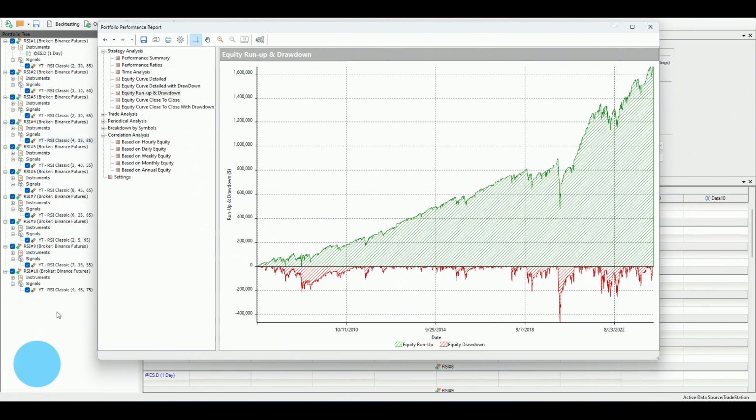Remember, our strategies here, they don't have stop loss, they don't have profit target, and they don't have any filter. Now, instead of optimizing the best filter for each strategy, I'm just going to use a single filter for all strategies. Not because I want to do a robust filter. It's just because I don't have the time to optimize all these strategies with better filter. So this is an amazing result from a single strategy on a single instrument. This is exactly the same style of strategy. I'm not even changing the style. Same indicator, yet you get a lot of diversification just from changing the look back period and the entry exit level.